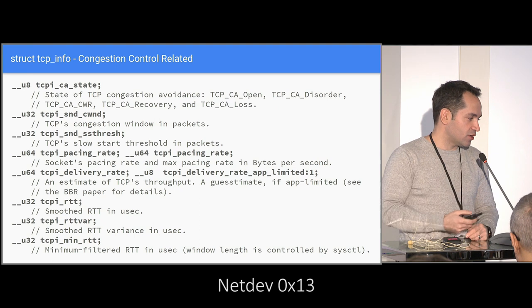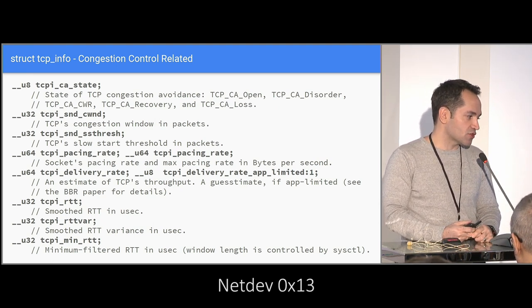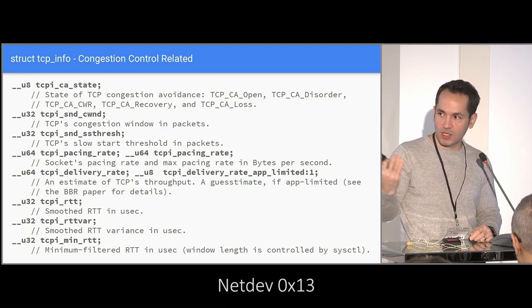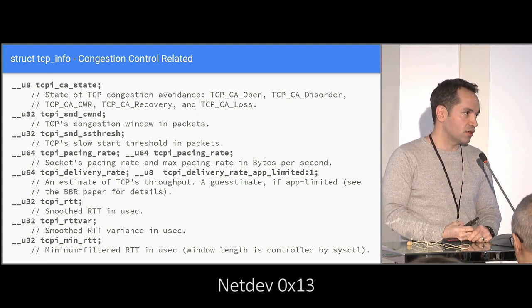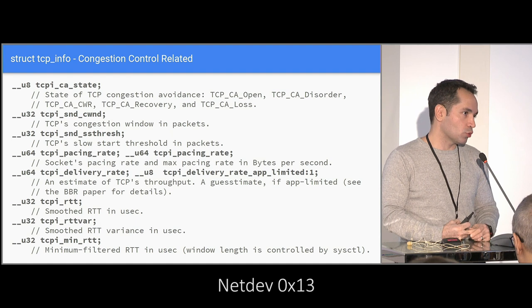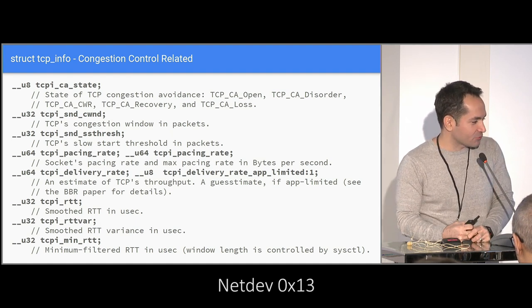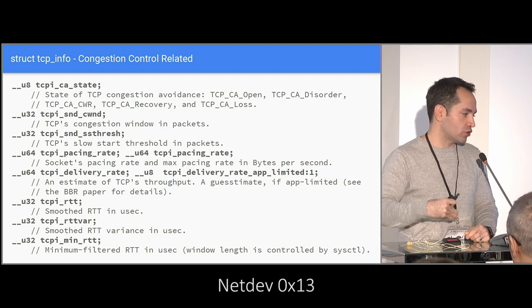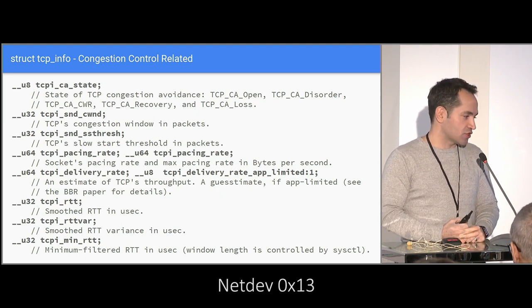One thing that is very useful to just read sometimes from your connection is the congestion window. This is the send side congestion window. It's not the receive window. It's in terms of packets, and it can go up to U32. And we have had events where it actually reaches a very large number. So it's very good to monitor this value to make sure your congestion control is doing the same thing.